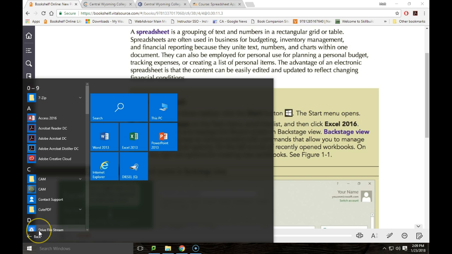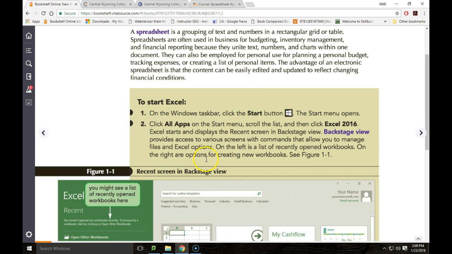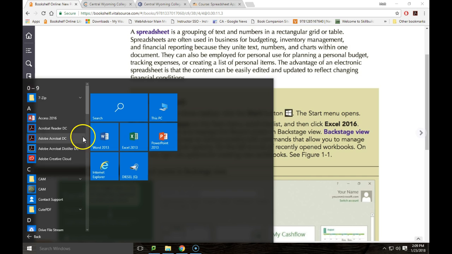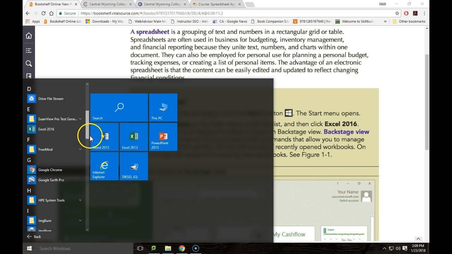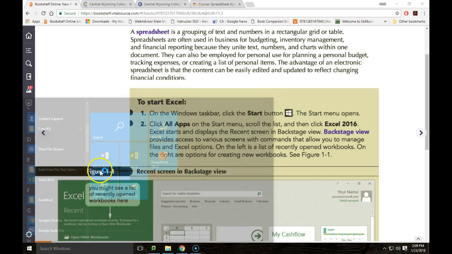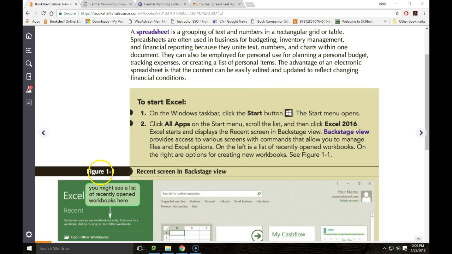I click the all apps, then go back to see what the next thing is. Scroll the list and click Excel 2016. I'm looking for the E's because they're probably in alphabetical order, and there it is, Excel 2016.